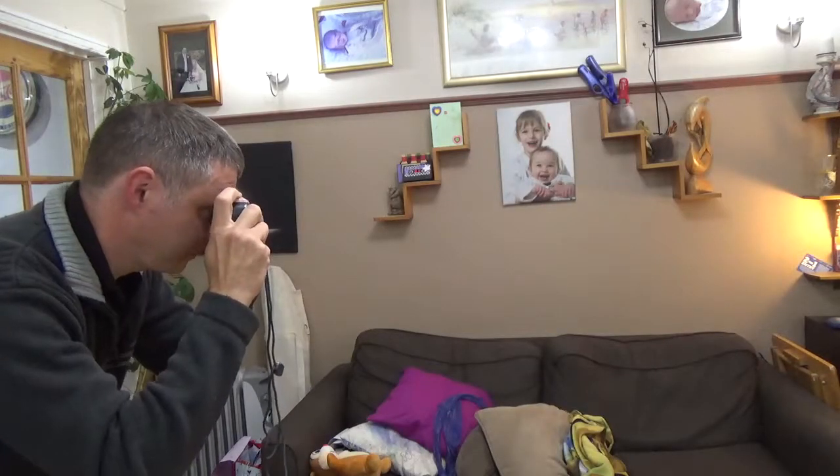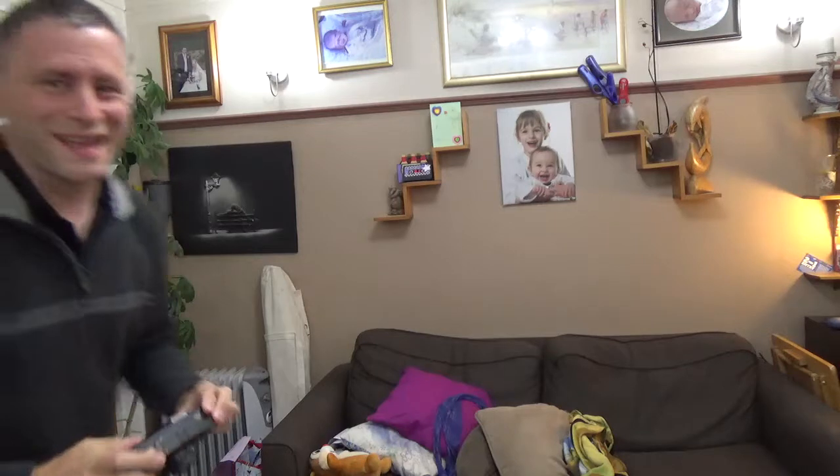I'm beginning to think this might be a 36-exposure film — I hope not. Yeah, it's a 36. I've got another 10 pictures to take. Actually, as I took the next picture the film came to the end and rewound, so it was a 24-exposure after all — just had a few left on the end.